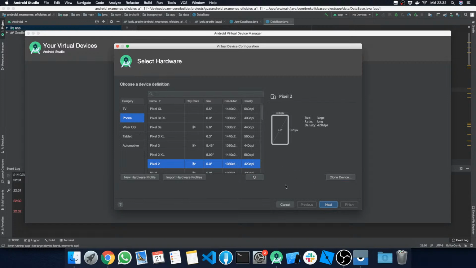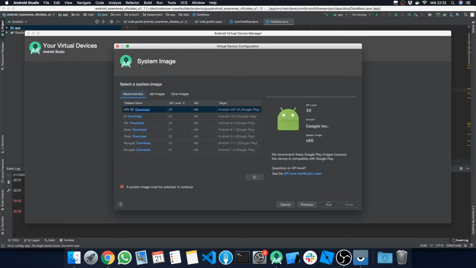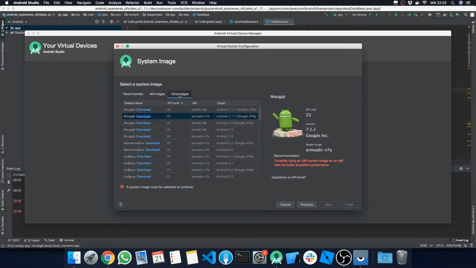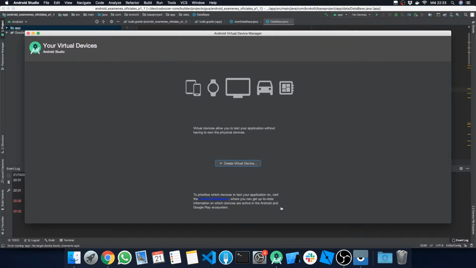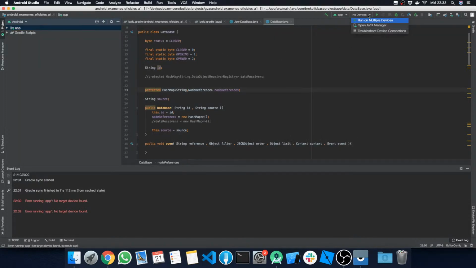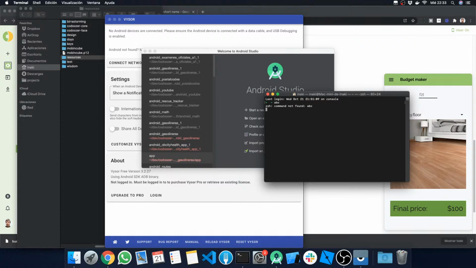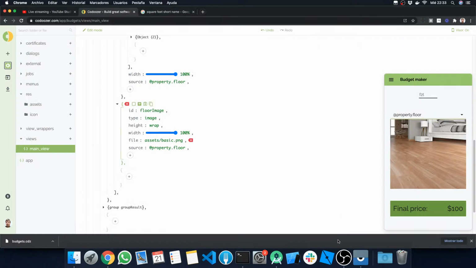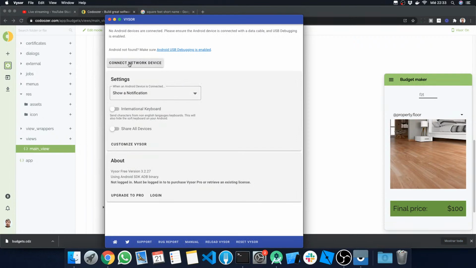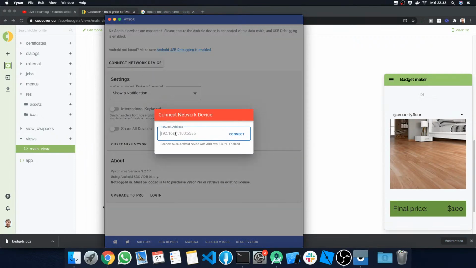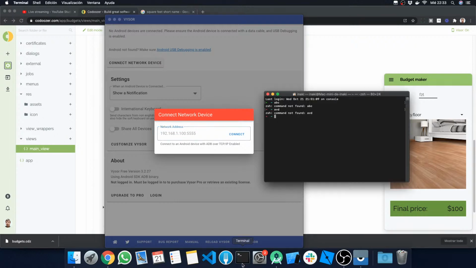Okay, let's try if I can create a simulator. Phone next. Network address ADV.